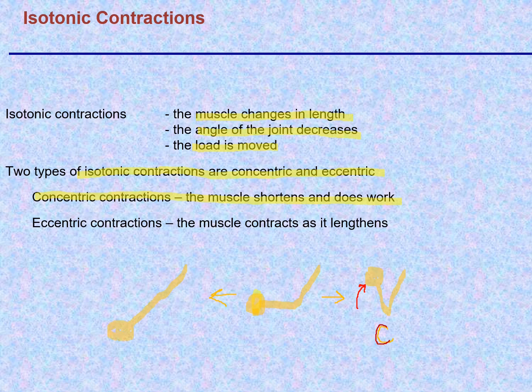So what you got, in fact, was a movement in this direction, right? But it wasn't just relaxation of the muscle. It was giving force, but not enough force to lift the arm, but to slowly, in a controlled manner, lower the arm out. So you are doing work, you are using your muscle. The muscle does contract, but it will lengthen. The reason is you're not contracting with enough force to counter the weight. So you are doing work, but it's a different kind of work. It is an eccentric contraction. So those are the two types of isotonic contractions that are possible.